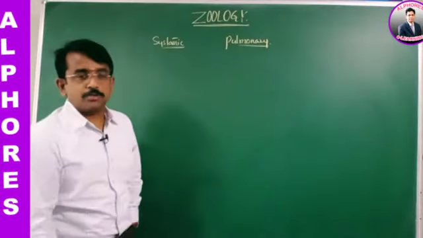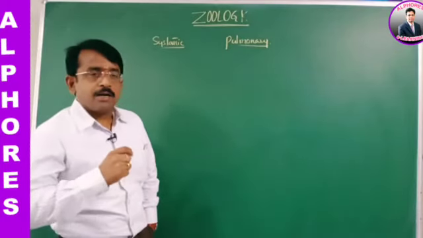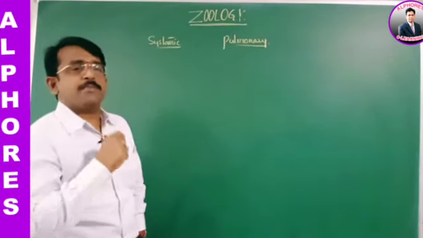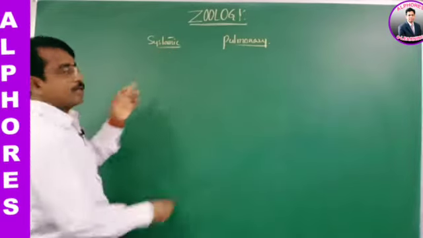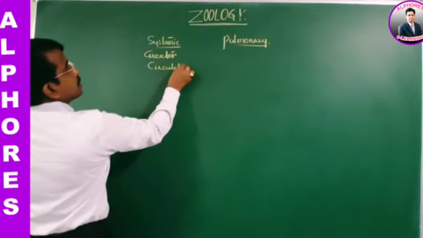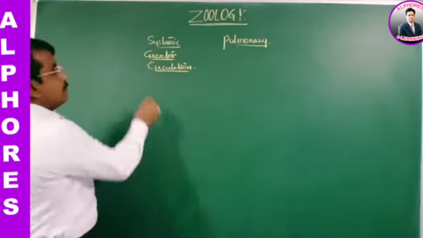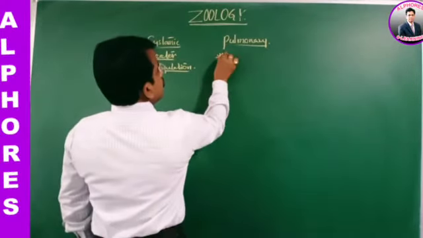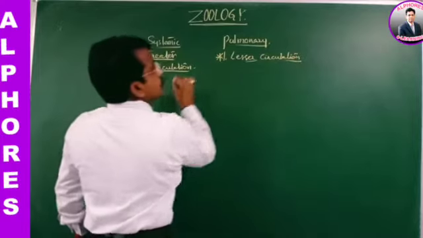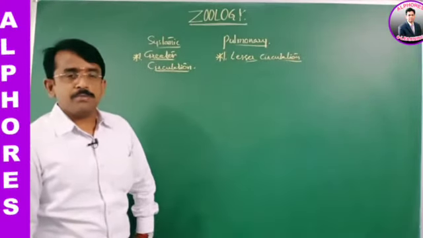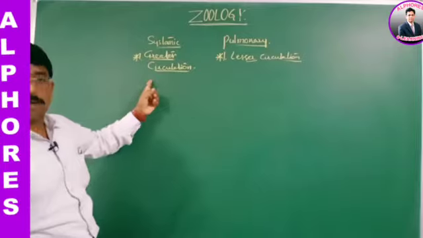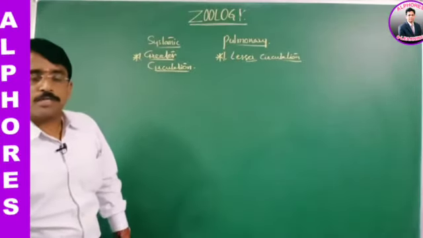Systemic circulation is also named the greater circulation, as it transports the blood containing the nutrients and oxygen to the distant parts of the body. So the systemic circulation is the greater circulation, whereas the pulmonary circulation is considered to be the lesser circulation, as it travels a short distance from the right ventricle, through the pulmonary aortic arch, into the lungs only. That's the reason why systemic circulation is the greater circulation and pulmonary circulation is the lesser circulation.